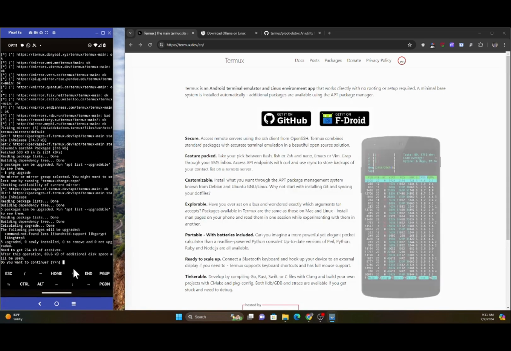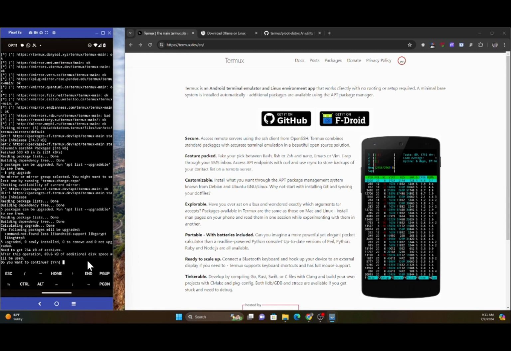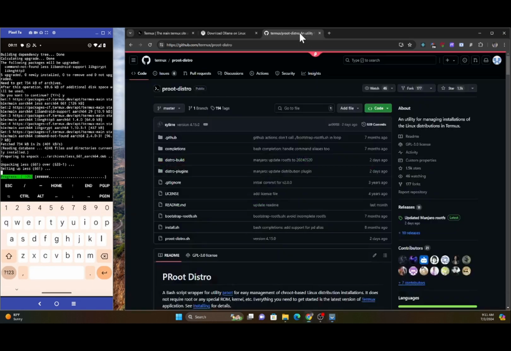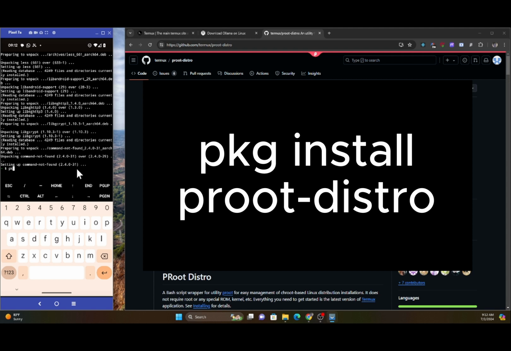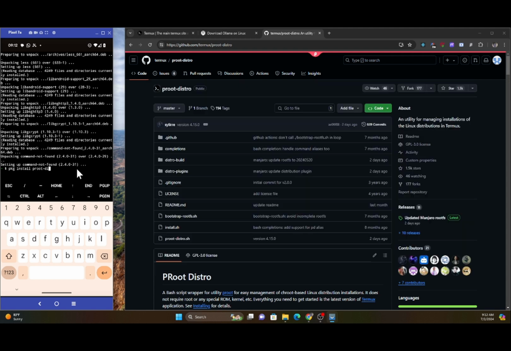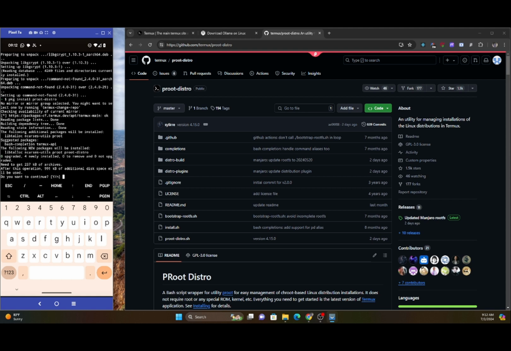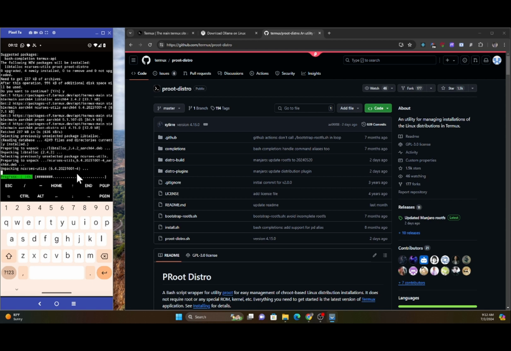Okay, while this thing is upgrading, I want to talk about how you can, yes, you can take my space. You're going to be downloading something called proot-distro. We're going to be using a different distribution of Linux in order to download Ollama, and I'm going to be using Debian. What's cool about proot-distro is that, depending on the distribution, if you want to do Ubuntu, you could do that as well. So you can easily switch around. What I'm going to simply do is start installing proot-distro. Once that completes, I'm going to be able to start. Yes, you could take my space. Then I'm going to download Debian.